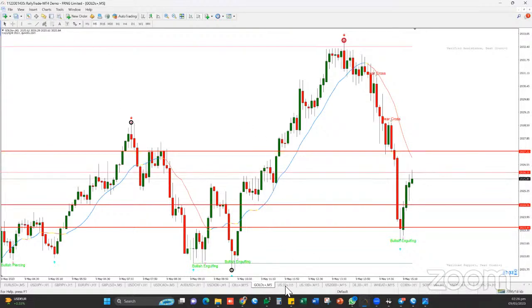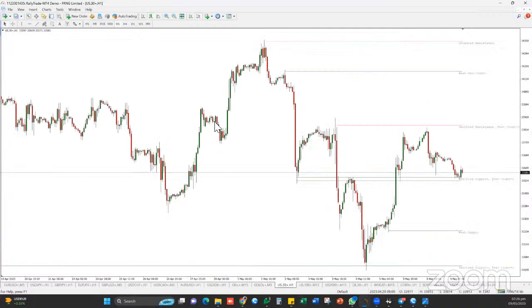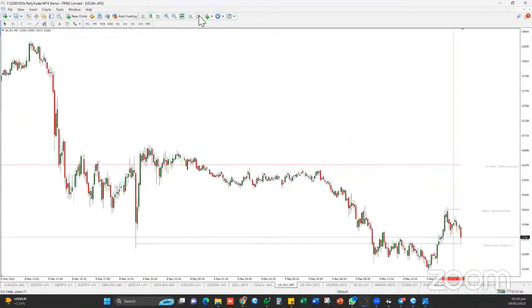So let's take a look briefly at US30. US30 on 1 hour time frame is resting on a support. And what do you normally do on a support? I told you to always try as much as possible to respect support and resistance. So what I'm just going to do is draw a line on this particular candle that is forming. Then I'll go on 5 minutes time frame.